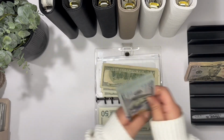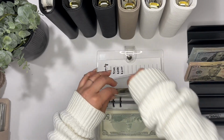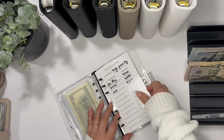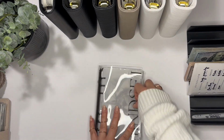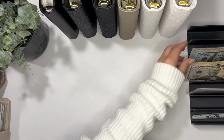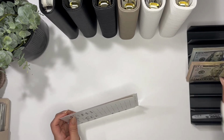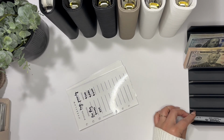Now, the way you guys condense your envelopes is completely up to you. I only put those back because they're pretty and I want to keep them. I know I'm very weird, but that's just what we're doing today. Taking out these trackers, and we're going to put this away. So what is it? 150, 20, 10, 5. I don't think we'll have any ones, so I think this should be fine. But we're going to move it up so my pen has a little home here.